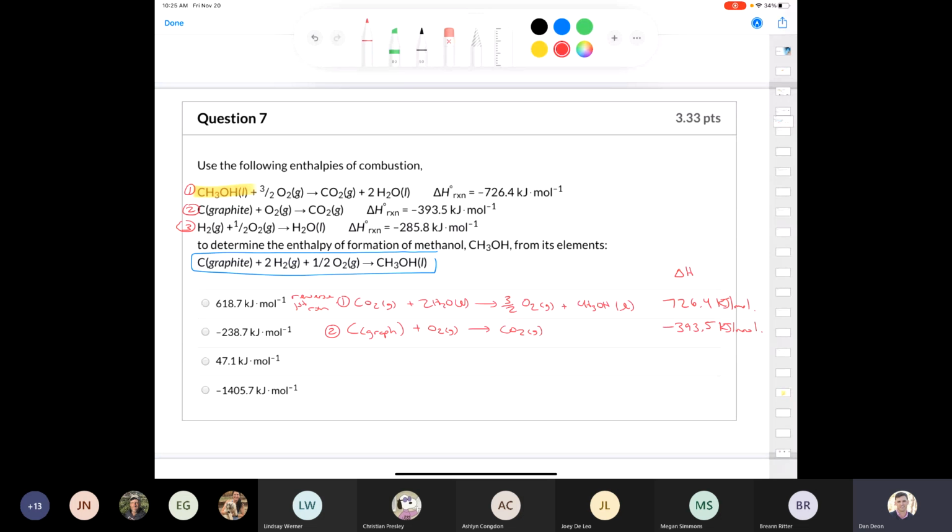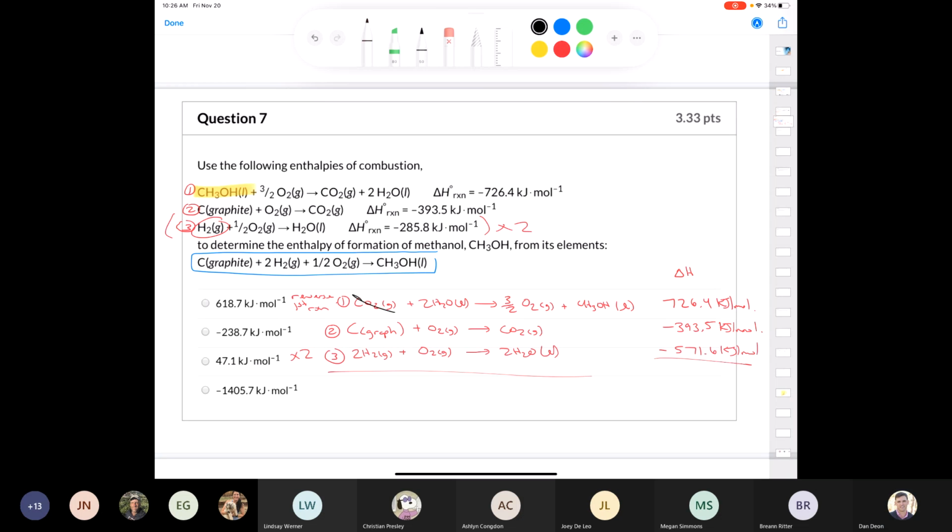And in the last equation, it's the only place that I have hydrogen, H2, but there's only 1 mole of it. And so I'm going to have to multiply this last equation, the whole thing, by 2. So we'll say equation 3, we'll say multiply by 2. What's that going to give us? 2 moles of H2 gas plus 1 mole of O2 gas produces 2 moles of water. If I multiply negative 285.8 times 2, I get negative 571.6 kilojoules per mole.